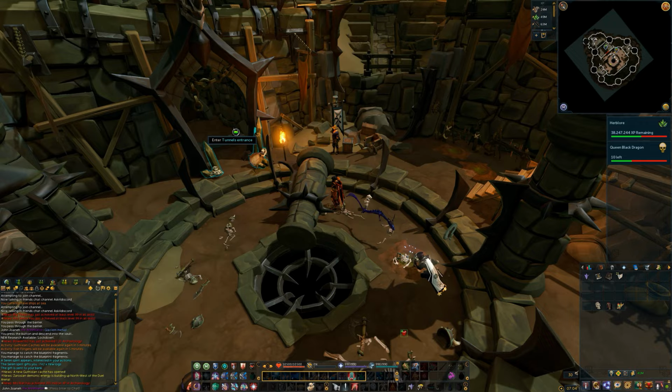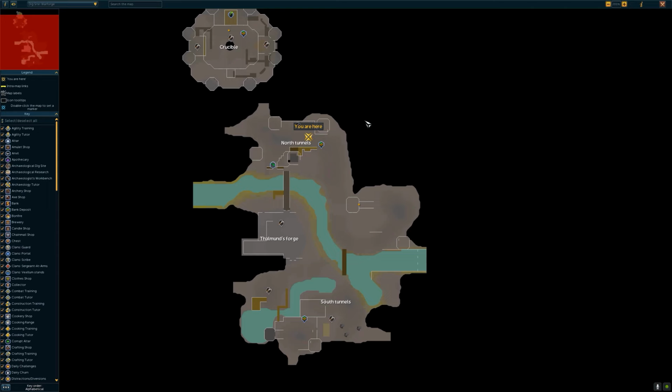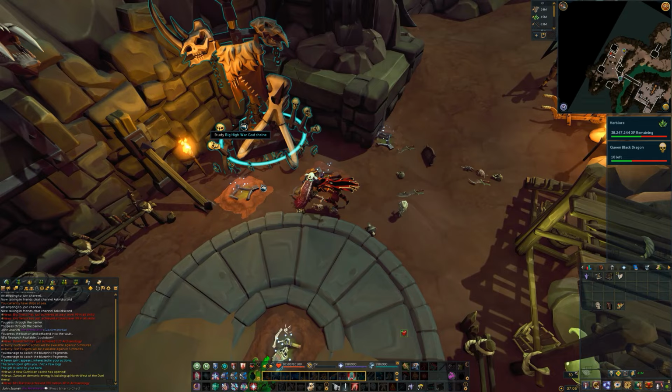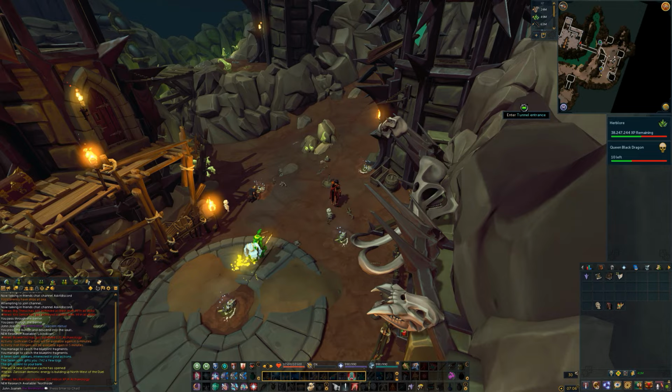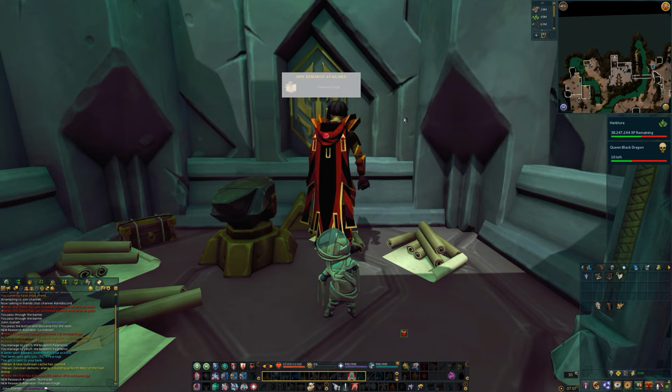Once in the tunnels, make your way to the northern section. And once here, you can study the Big High War God Shrine to unlock Northside at level 97. From here, you can make your way to Thalamon's Forge and head to the back corner here. And once here, you want to study the Hallmark symbol to unlock Dwarven Forge at level 97.